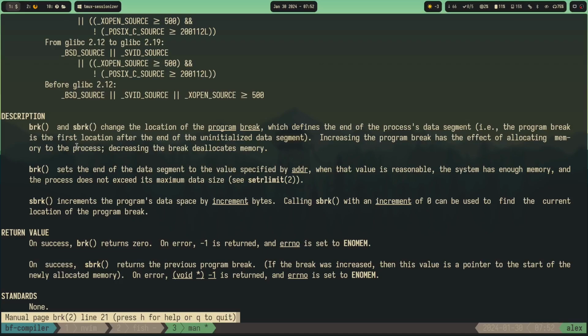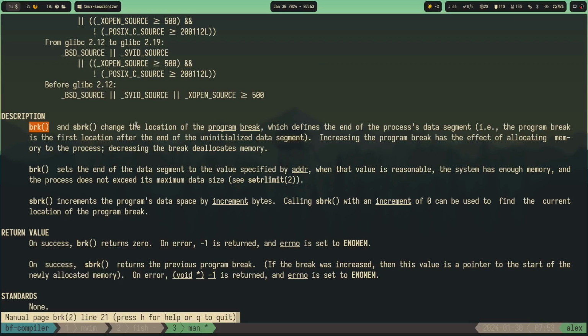And if you set the argument to 0, then it just returns. Sbreak is actually used to increase the memory size by a number. So if you send a number, it uses that number to increment the segment. And if you send a memory address, it moves the memory segment up until that point, so it includes that point into the memory segment.